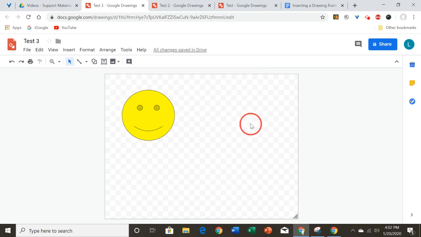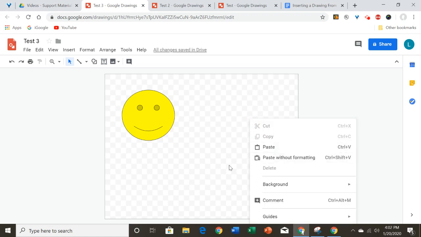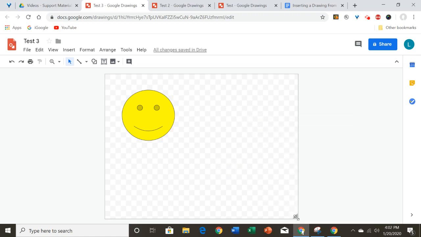So to shorten it, I click in the white spot and this little triangle comes up in the right-hand corner. If I hover over it, I get a little double arrowed line. I can click and hold that triangle and I can shorten up the drawing canvas.